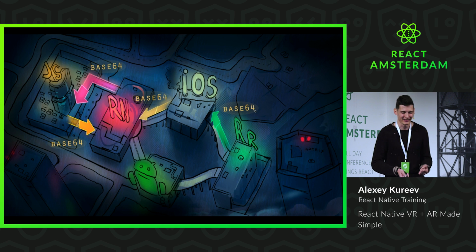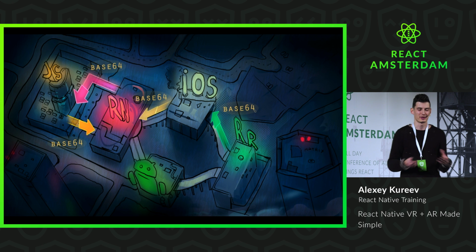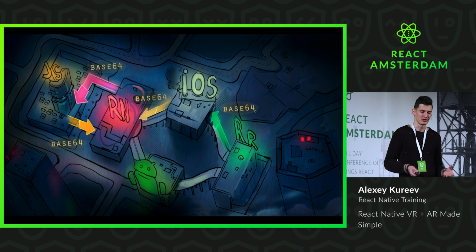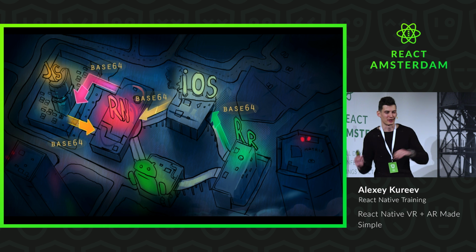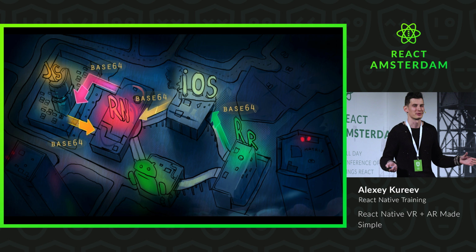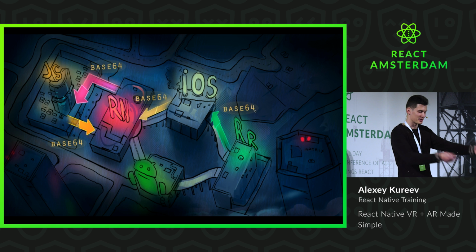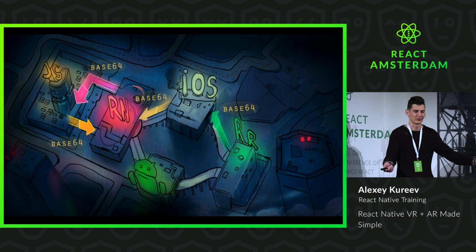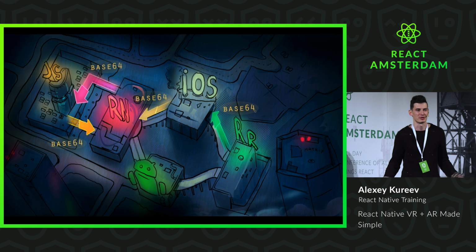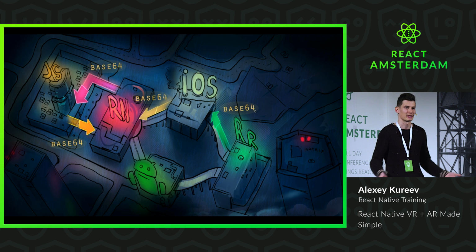And that's really kind of crazy, because first of all, it's bigger in size. Then every time we hit the bridge, like the React Native bridge, we really use this string. Then in JavaScript, we allocate space for that. And then probably what you're going to do with this file, I mean, it's base64. Let's say it's an image. You probably want to render it back. So you just got it in JavaScript because you requested it from JavaScript. And then you send it again through the bridge to React Native because you want to render this image, let's say. Or probably you're working with audio files or videos or something like that.